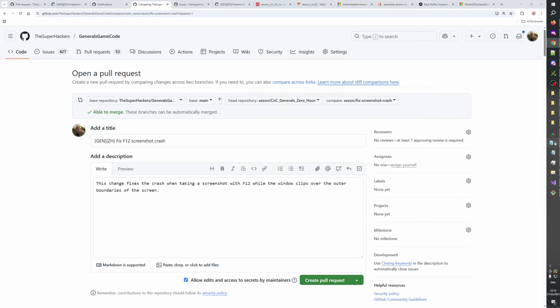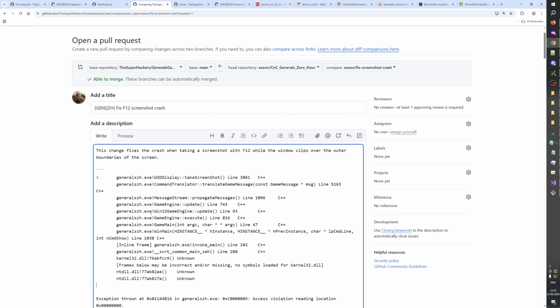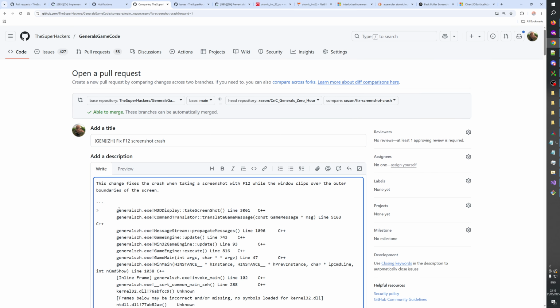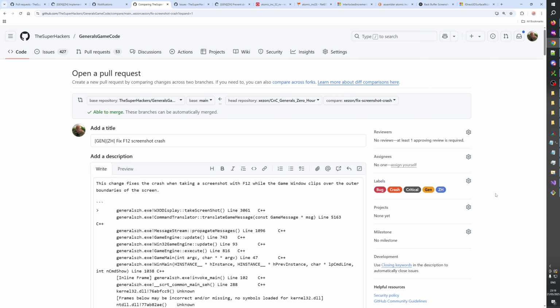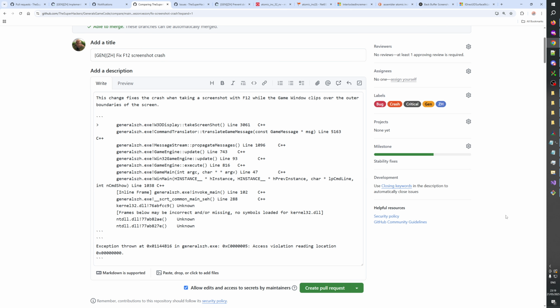Okay, we have a core stack here somewhere, right? There we go. The change fixes the crash when taking a screenshot while the game window clips over the outer boundaries of the screen. Fix F12 screenshot crash. Okay, labels: critical, crash, bug, generals, ZH, milestone, stability.